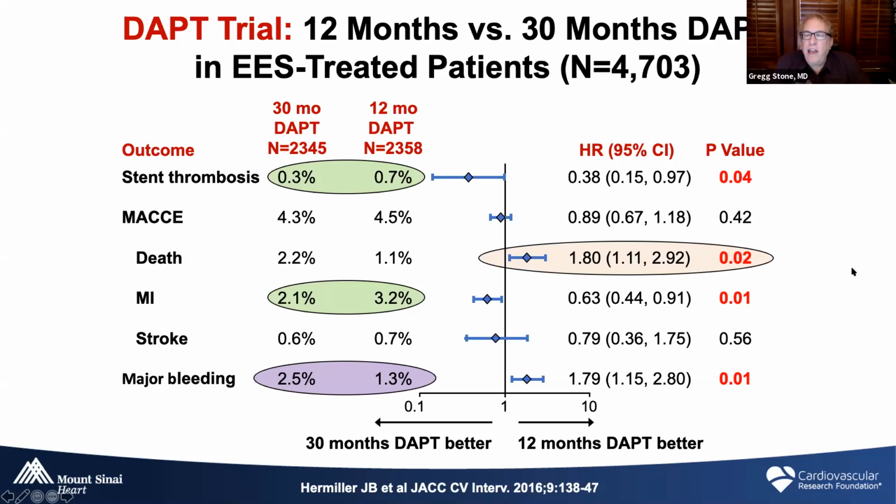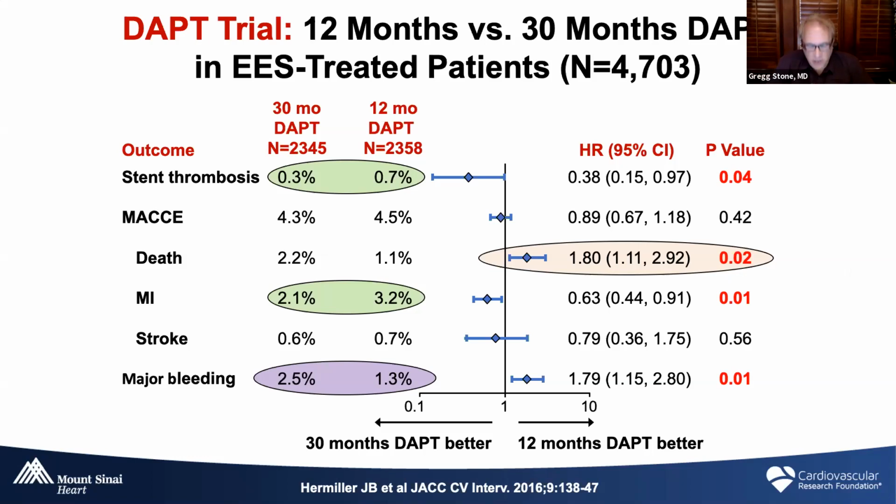So we really have to be very careful to not cause bleeding in our patients. We have to use DAPT as long as necessary, but not longer. And that's a problem in the United States in particular, where we tend to use DAPT for a long time because the patient seems to be doing well. They're not having a bleeding complication until they have a bleeding complication.